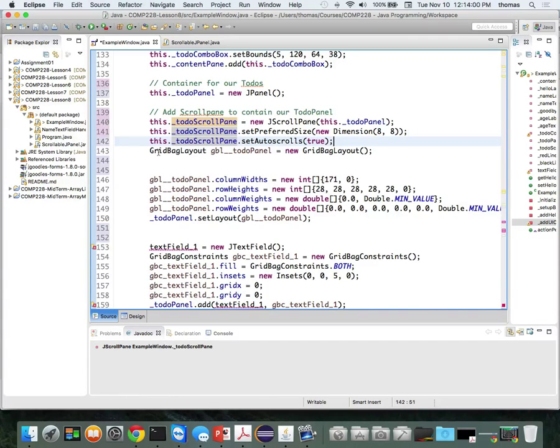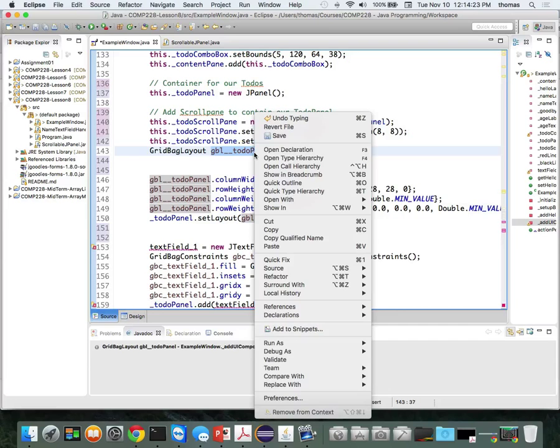I want to also use this grid bag layout as something that makes sense. Now, here's a question. Do I ever have to change my grid bag layout or ever have access to it? And chances are the answer is no, right? So this does not have to be on the global scope or the class scope. So we'll just call this grid bag, undo.